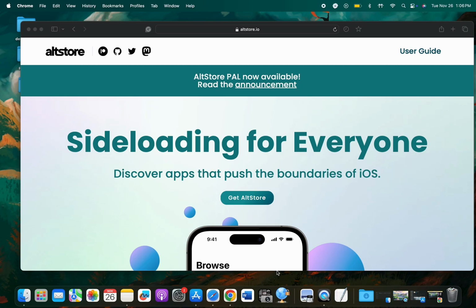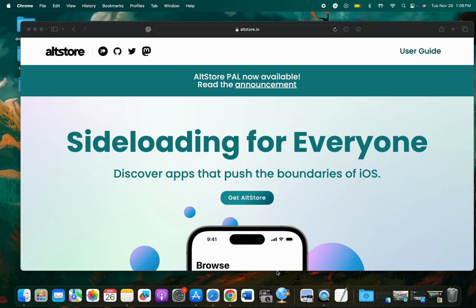Here and I'm gonna be showing you how to get iPogo in 2024. So the first thing you're gonna need is AltStore. AltStore is a side loading app that you can get straight from your MacBook and then put onto your phone. And then once you're on your phone, you will be able to side load any app. The one drawback from AltStore is that you can only have 3 apps every 7 days.